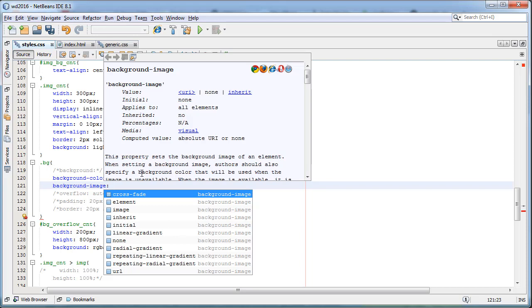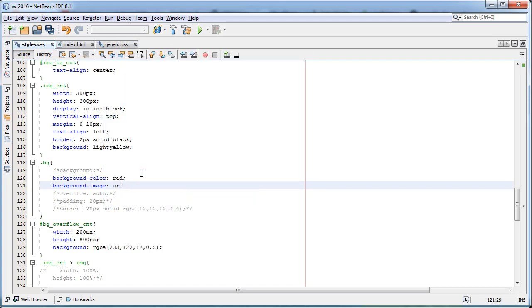So we are defining here a path to the server where that image is located. And there is one functionality inside the browser that can do that job, that can provide us that functionality, and that is the URL function. That URL function we have already seen. It's the function that is always used whenever in CSS we want to fetch something from the server, such as an image, or such as a font family file. This is where we have used it already.